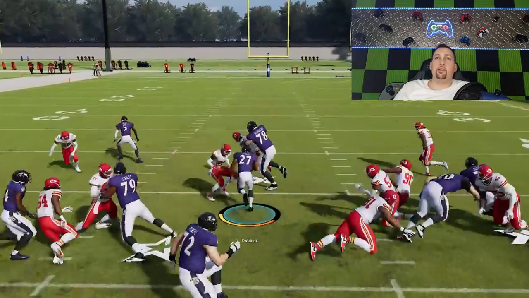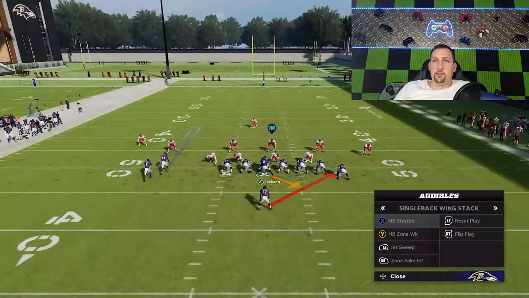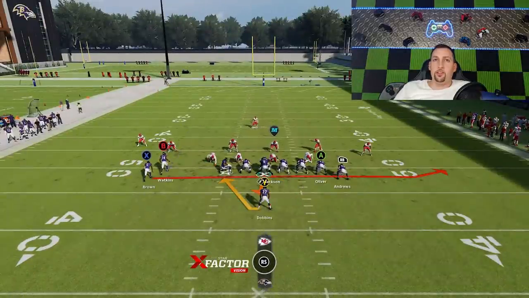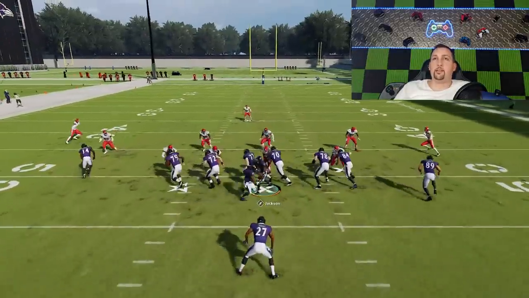And then you can see, I mean, it doesn't really put me right towards that gap, but I could get back into that gap. So just keep that in mind. Now I guess a look like this, which is a cover three look, you could still use the jet sweep, but you don't have the option to motion anybody across. The jet sweep acts as the motion.